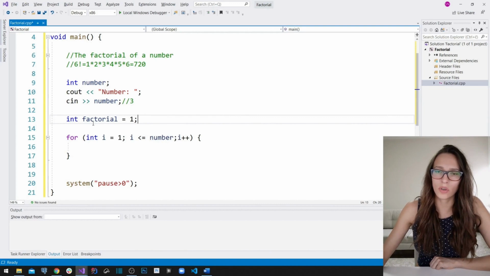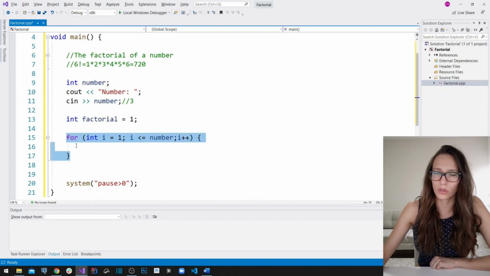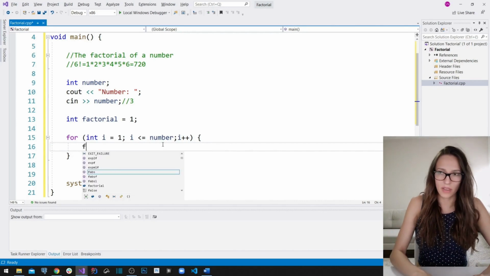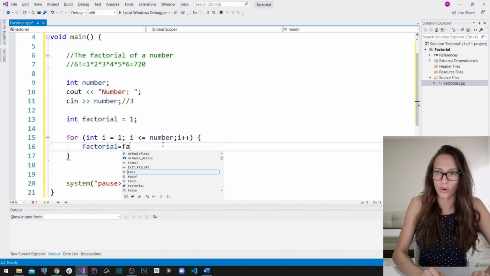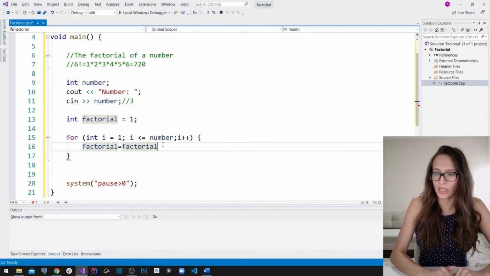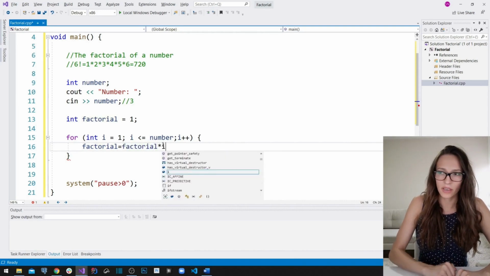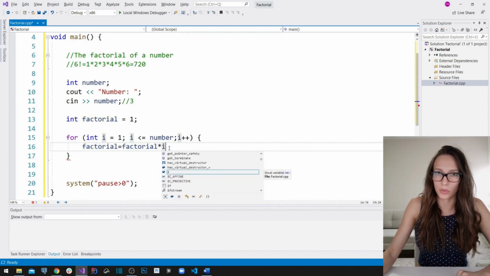And then how I'm going to use this factorial variable: in each iteration of my for loop, I want to say that my factorial is going to be equal to whatever my factorial was previously holding, multiplied by my current I value, which means by the current value of my counter.